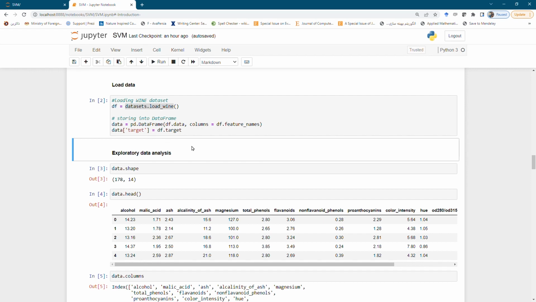In this section, we load data from the scikit-learn library and store it into a data frame. As you can see, here is the data frame. We store it in a data frame using pd.DataFrame.